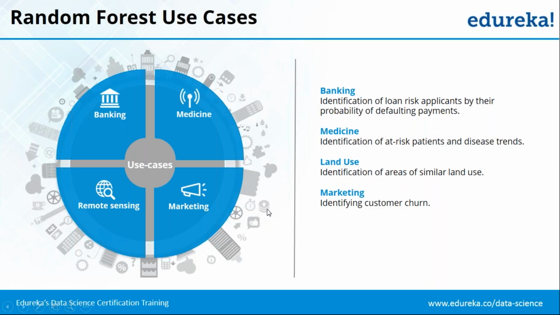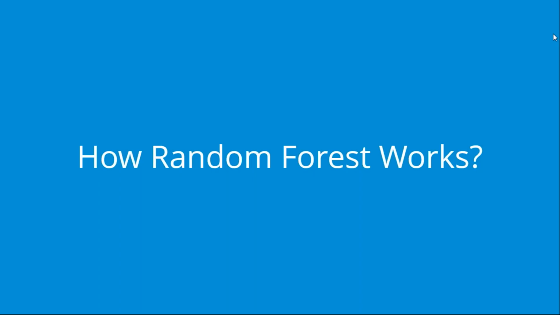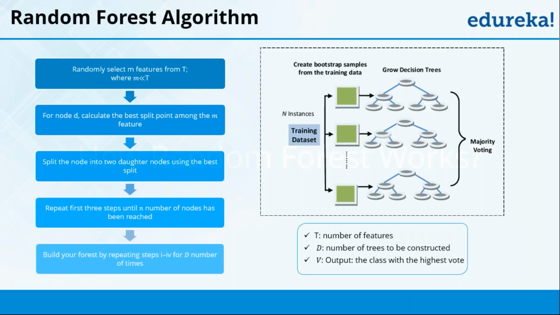So these are all various domains where random forest is used. And this is not the only list. There are numerous other examples which are using random forests. That makes it so special. Now let's move forward and see how random forest actually works. Right? So let us start with the random forest algorithm first. Let's see it step by step, as to how the random forest algorithm works.